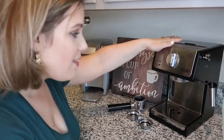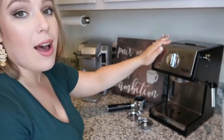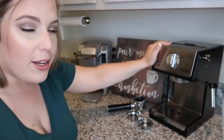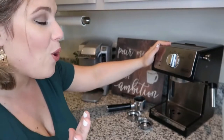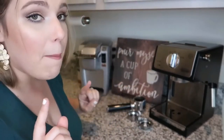Here is the espresso machine I use every single day. It's from the brand Delani and I have zero complaints. I've had it for a full year — it was my Mother's Day gift last year — and it's still going strong. I use it every single day, sometimes multiple times a day when Cuban family comes over and everybody needs a little cafecito.